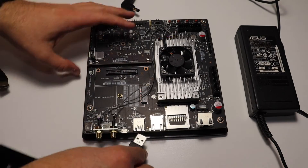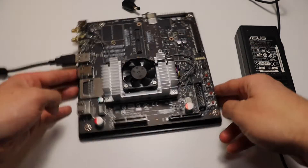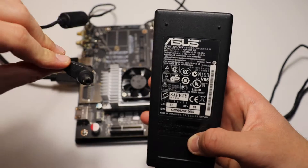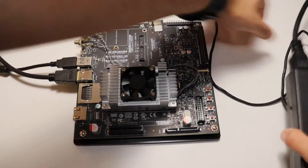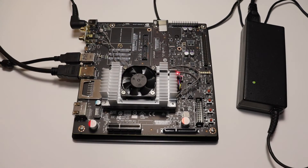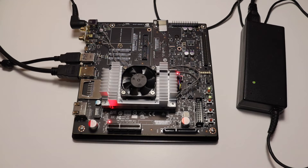We need to do a little bit of wiring before we can turn on the Jetson TX2 developer kit. I'm connecting an HDMI monitor, and using a USB hub I'm going to connect a mouse and a keyboard. I bought this as a used item and don't have the original power supply, so I'm using an external 19-volt adapter from an old laptop as a replacement. After connecting all the cables, the only thing left is to press the power button to turn it on.